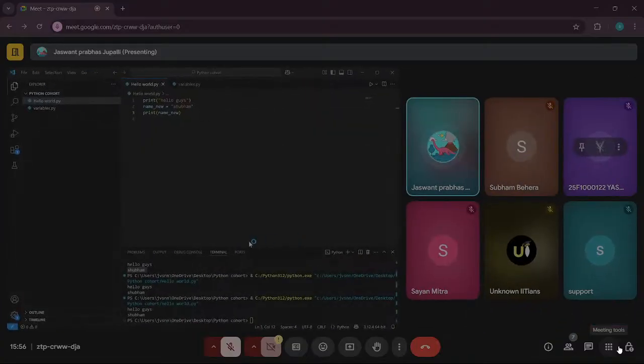See, now what I'm gonna do is I have given name, right? I have given name. So as Python is case sensitive, what does case sensitive mean? The small letters and the big letters are considered not to be the same by the Python language. So this thing, name is equal to, let's say, Yash.